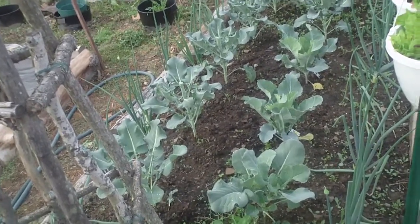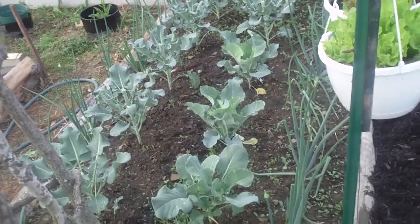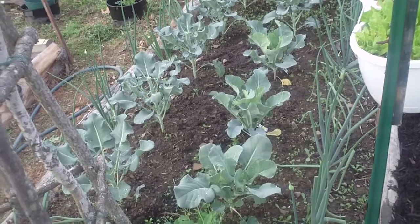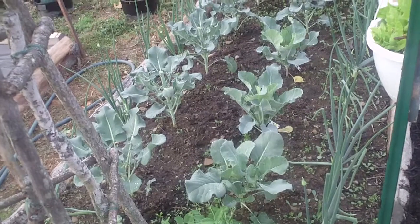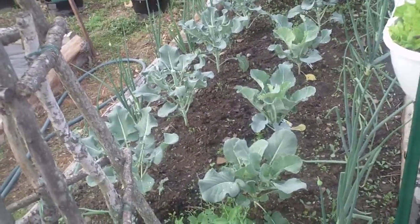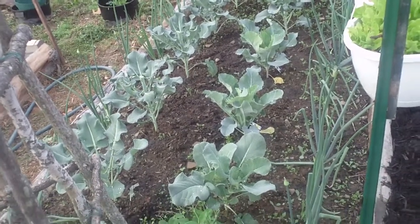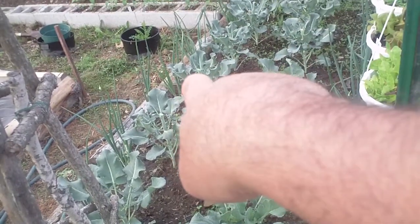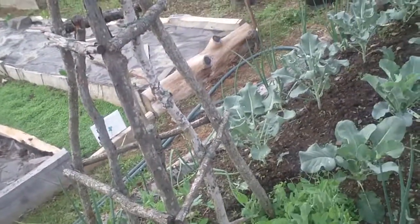Broccoli didn't do as good as I usually get it going, I guess, because for like a week straight it got high in the 80s. And it just pushed it right out. The heads were starting to open up. The florets were opening up. I guess the heat pushed them out too quick. But I got something out of it, and I leave the top, so you get a couple little heads on the sides. You can get a little more out of it. So, see what happens with that.